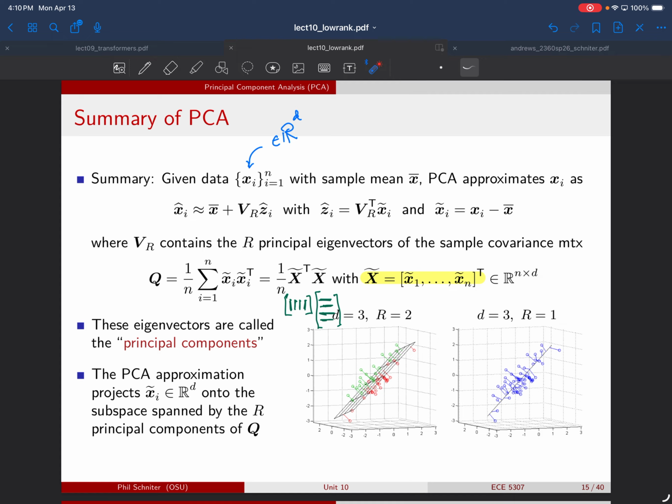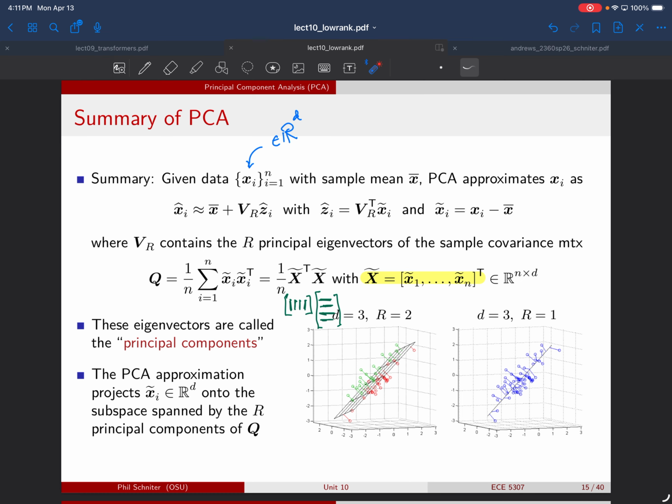The way we do that is we first remove the mean of all of our samples. We call them X tilde. Then we compute the covariance matrix using those X tildes. And then we can do an eigendecomposition of the covariance matrix.